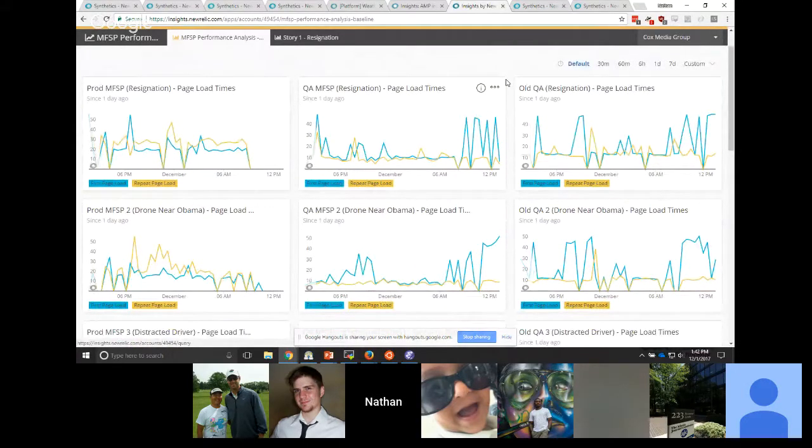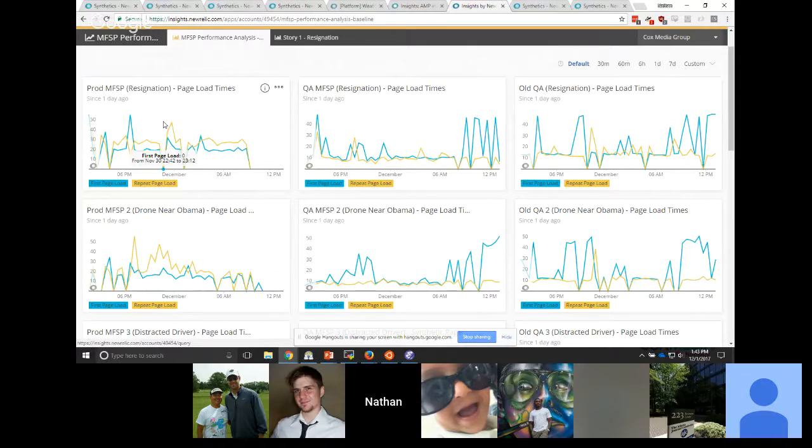So this was something that looks weird, and was one of those things where you're like, this does not make sense. But we've checked it over and over again, and it seems to be true. If you look here in production, I have two lines. This synthetic is designed to load the page twice. It loads it once on cold cache, then records the time, and then loads it immediately again with a warm browser cache.